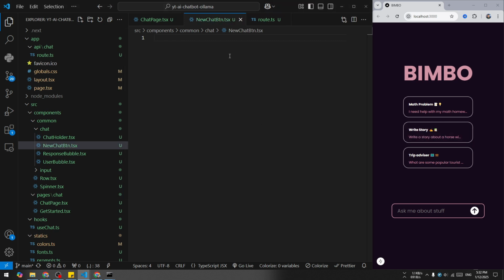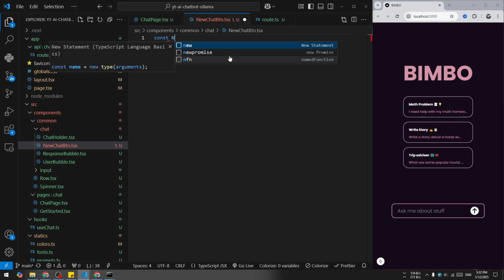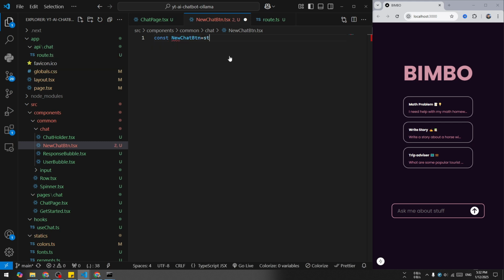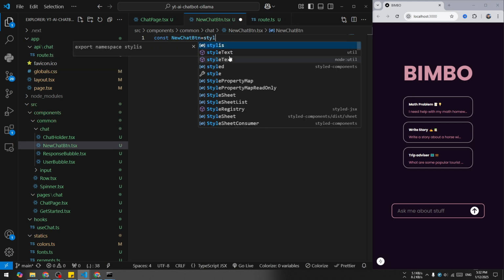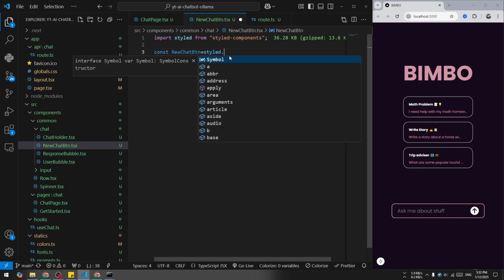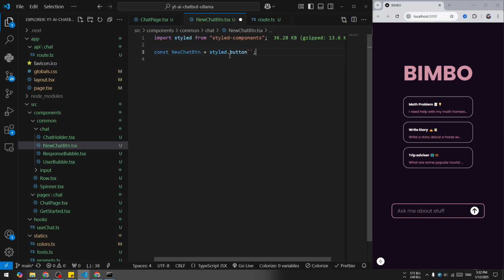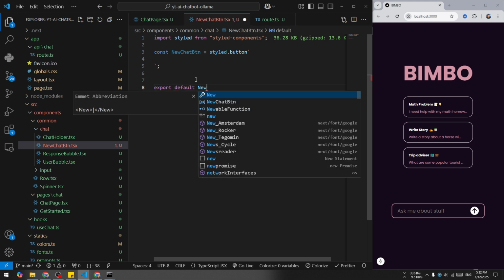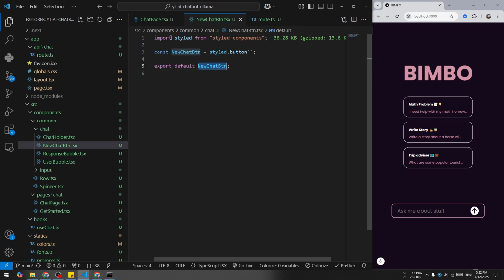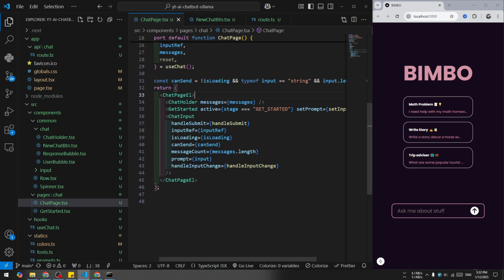This one is not going to be a React component, it's just going to be a styled components variable which is being exported. So I'm just going to define it, new chat btn equals styled dot button, and we're going to style this one, and let's export this first, and we can actually import it right in the chat page.